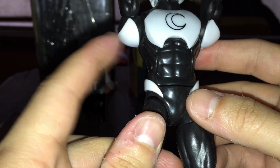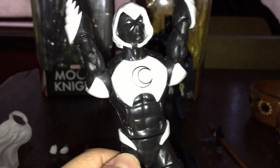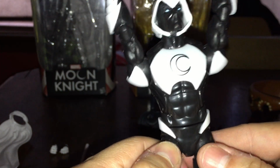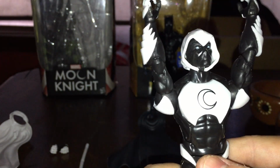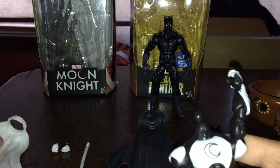I was like, man, he's not gonna be able to bend or twist or turn, because he's kind of a flexible guy. You know, jumps, flips, stuff like that. You know, when you think of Moonknight, you gotta think of Daredevil. A lot of similarities. And for the most part, the head pops off pretty well.